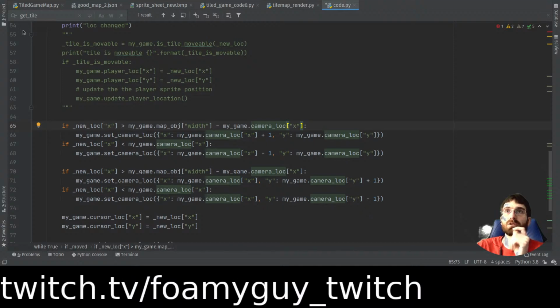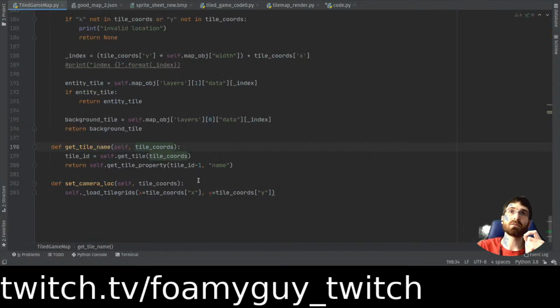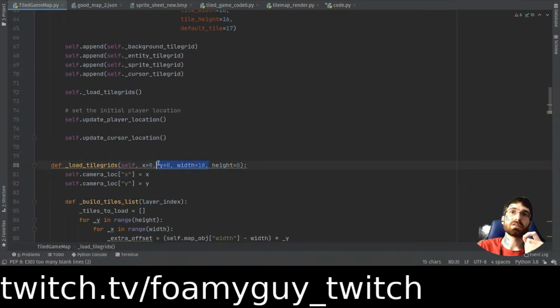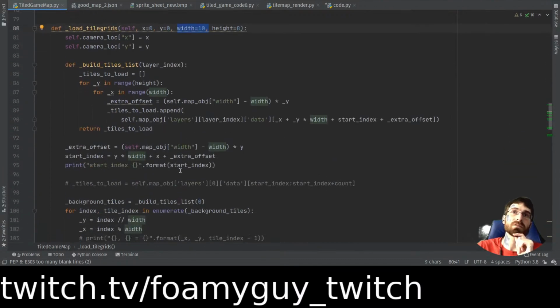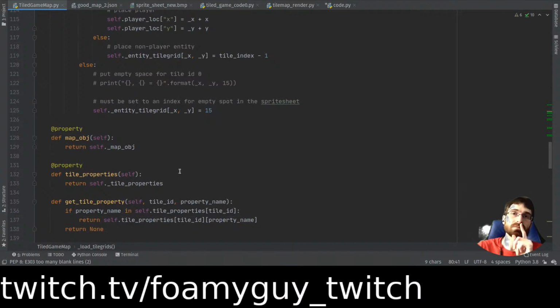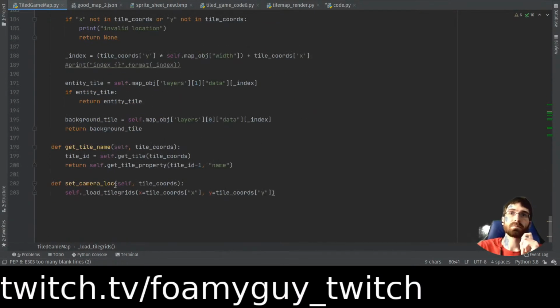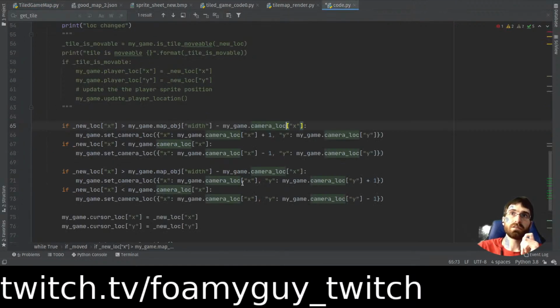We want the camera width, which is generally going to be the same size as the screen, at least in these basic examples that we're making right now. So it would be this width right here, which we've just hard-coded. Everywhere. So I guess we just hard-code it here. I think eventually we should make camera height and camera width be variables that you can set on my game.